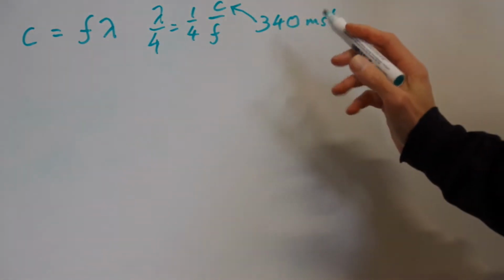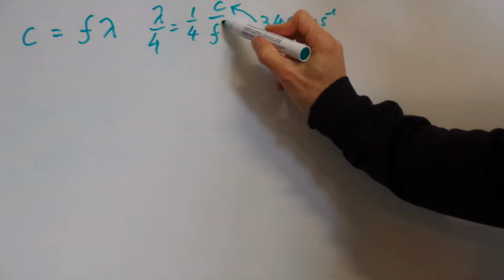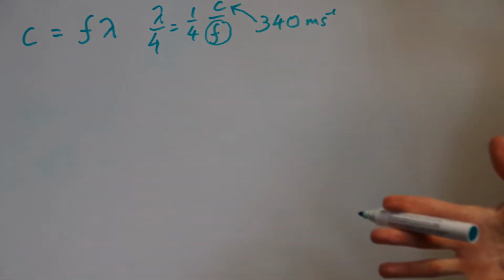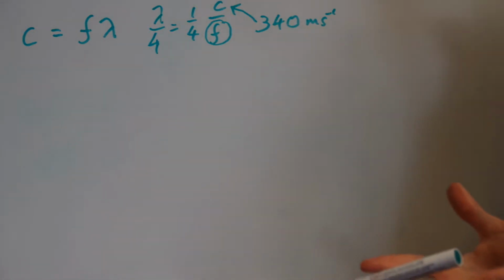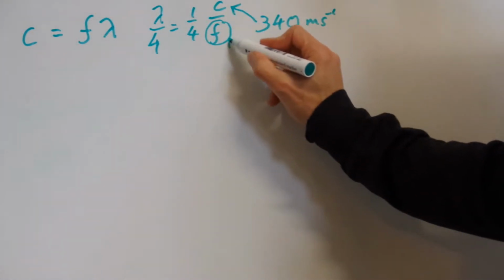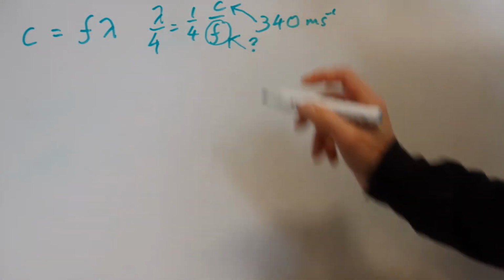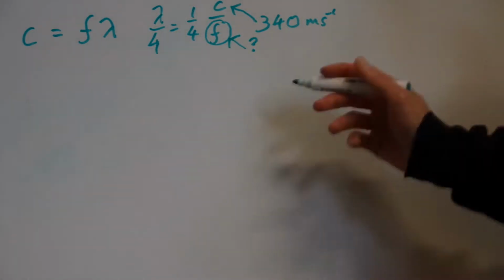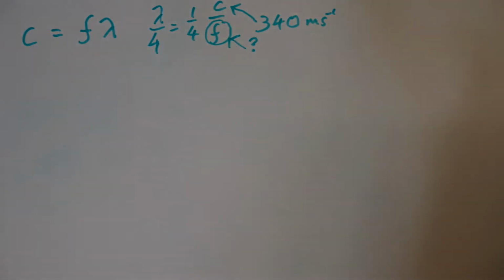So to figure out how thick our quarter wavelength absorber is, we just need to know what F is. The absorber material might be some kind of building material. It will be mounted around the walls of the concert hall. How thick is it going to be? It's just given straight away by this formula. The trick is to figure out F. And the problem is that F is given to us in terms of musical language. The singer's singing at a C that is 2 octaves above middle C. Well, what frequency is that?